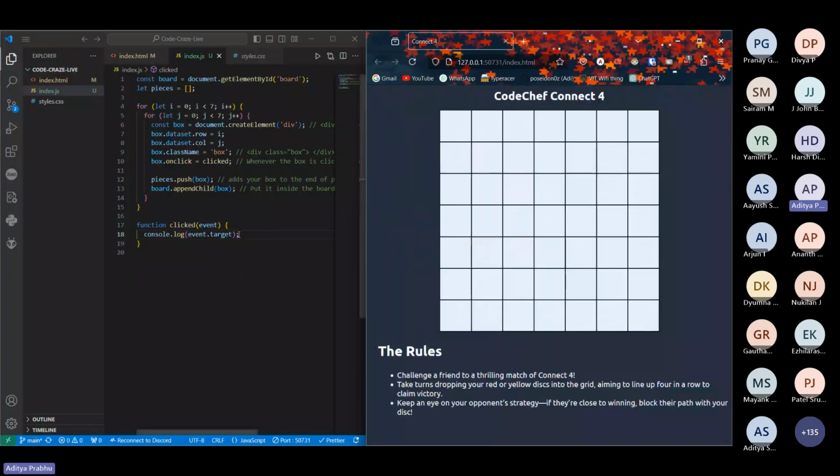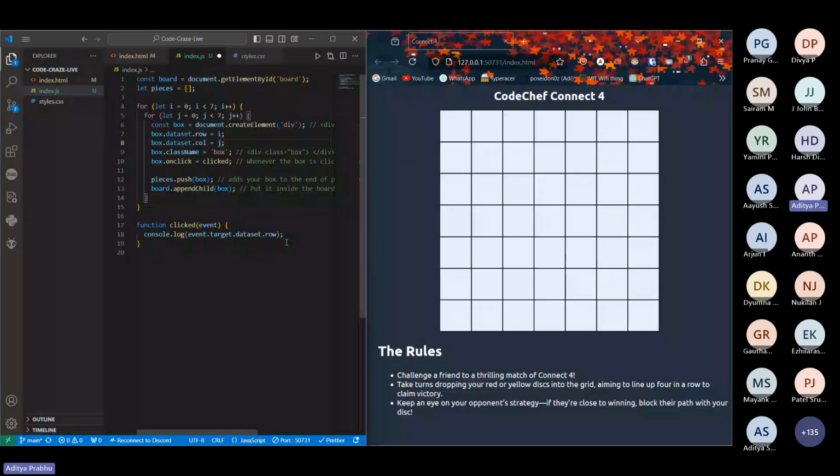What information can we pull? One main thing we need to know now is the row and column, right? So event.target.dataset.row. Why are we doing this? Because we saved it: it's row in dataset.row and column in dataset.column, right?